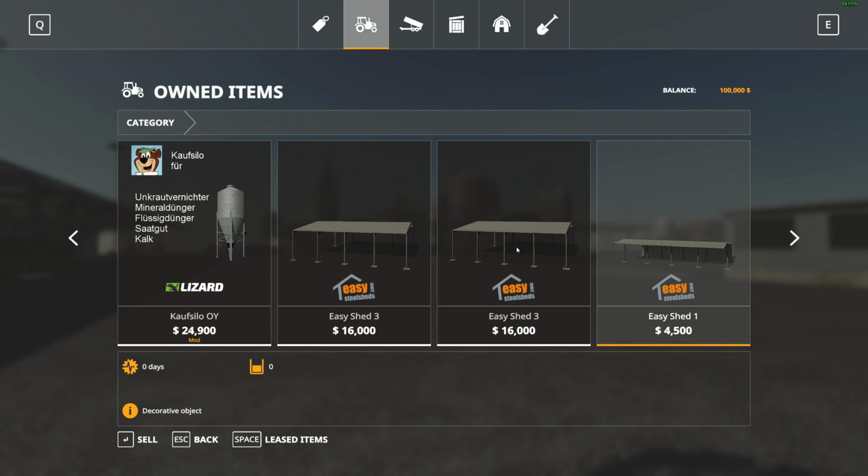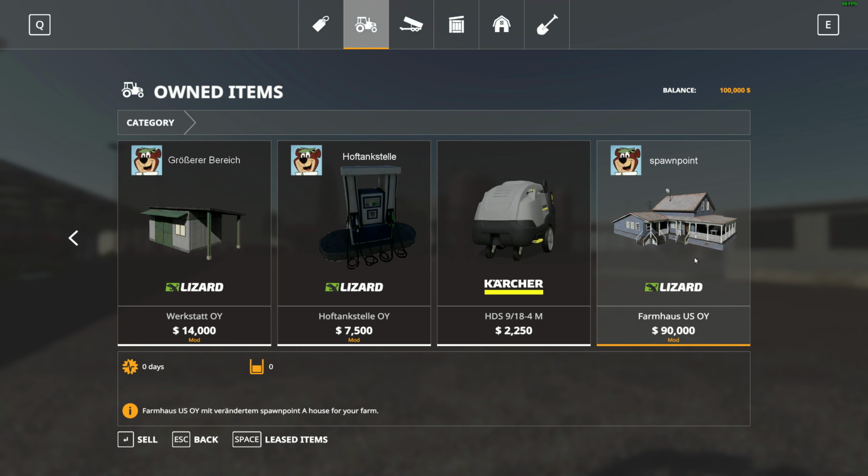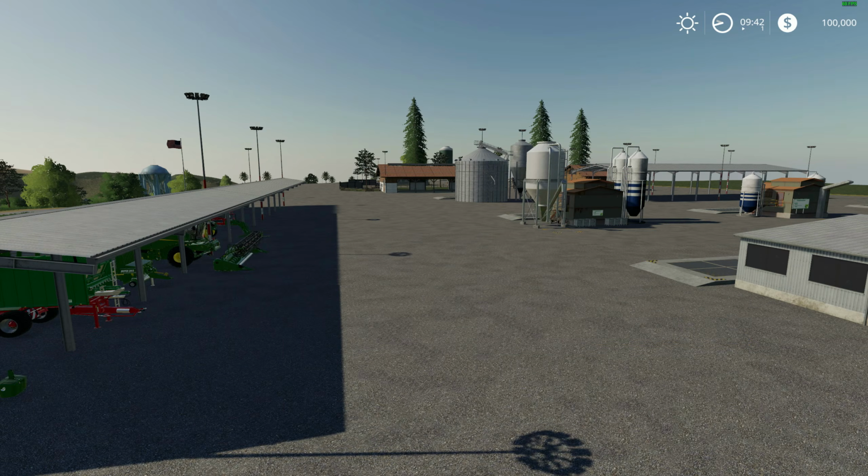We've got some sheds here and some refill silos. All kinds. You can make your own fuel and store it and pump your own fuel. You have a workshop here as well as a sprayer and a modded house. So very, very cool. So a pretty generous starting fleet to start out. Okay, we'll now go on our tour.